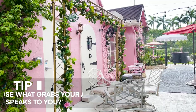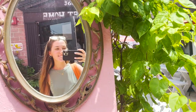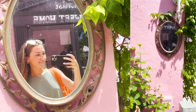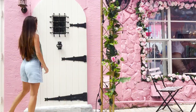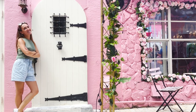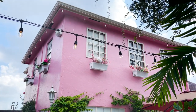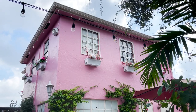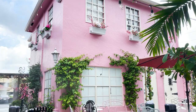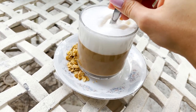This brings me to tip number one: choose what initially grabs your attention. I decided to go back outside after ordering some food and I just couldn't forget about the colors and that door outside of the cafe itself — it was a gated little space. As soon as I laid eyes on this building, it was giving me Italy vibes — the windows, the colors, the way that the foliage was framing the composition. I just had that warm feeling and it just spoke to me.